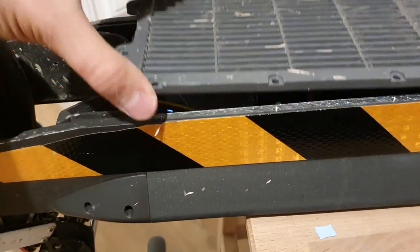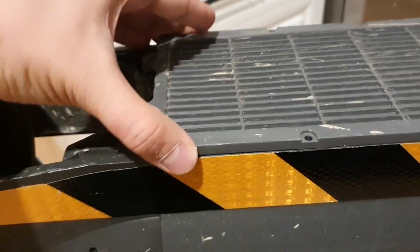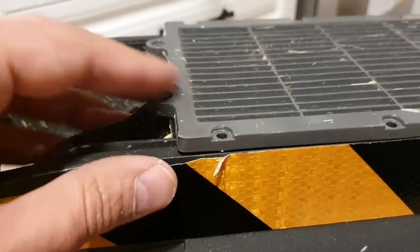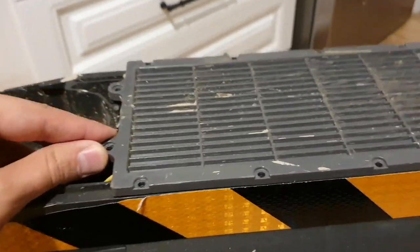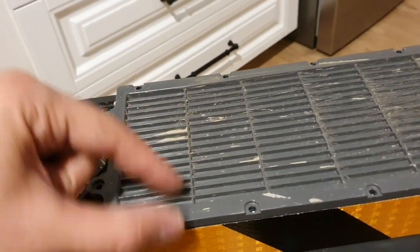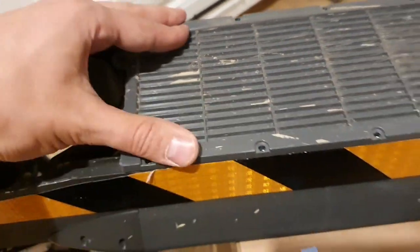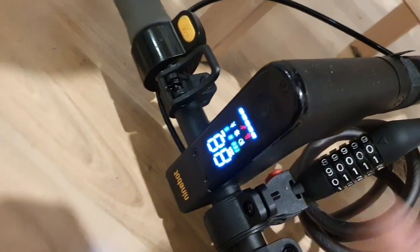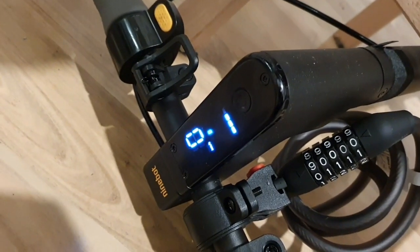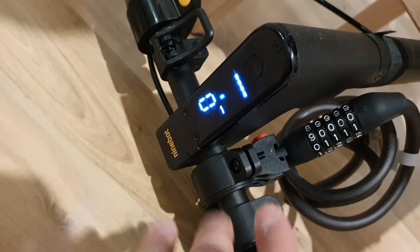Perfect. Yeah, I can feel it, it's a bit touching, but not that much. There is not a pressure or something on the battery. Perfectly, and it's perfectly centered in the middle, so it's not touching the corners either. And I can screw this down. Nice. But before screwing that in, let me quickly check if I can turn it on. I didn't turn it on so far. Nice, it's turning on. And error suppression, I think it's disabled, not sure.